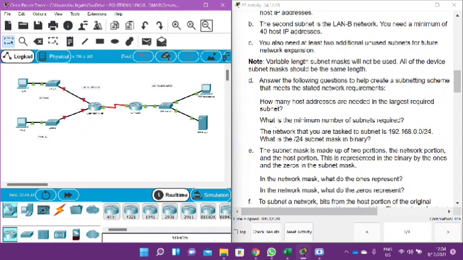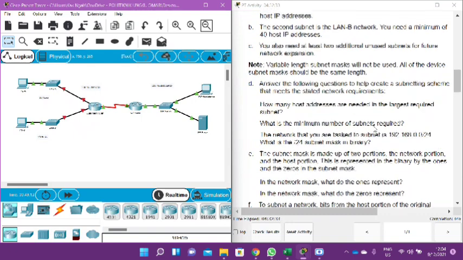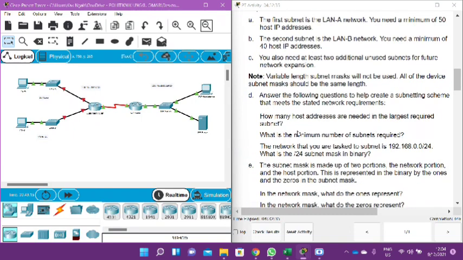And what is the minimum number of subnets required? The minimum number of subnets required is 4, because they already tell you there are two networks, and two additional unused subnets for future expansion. So the minimum is 4.